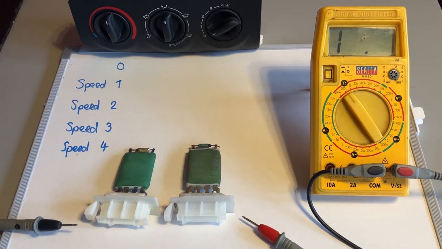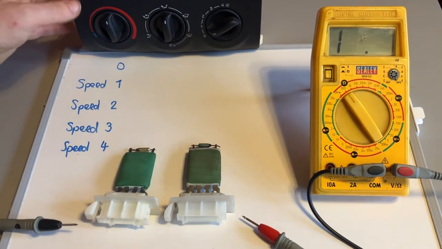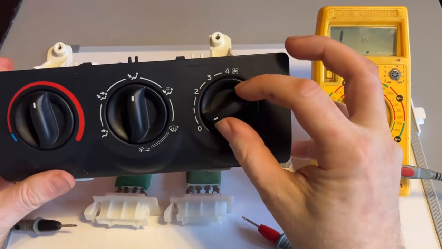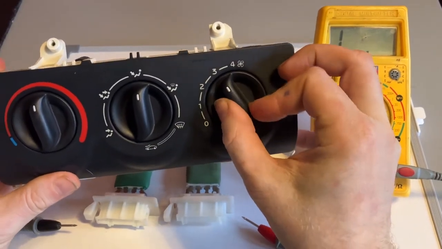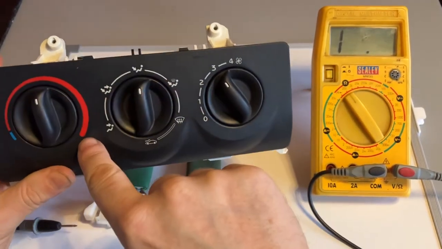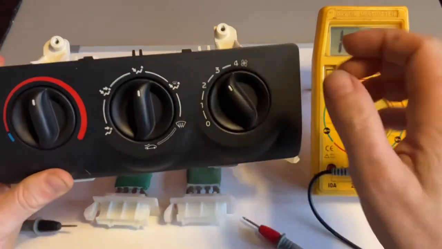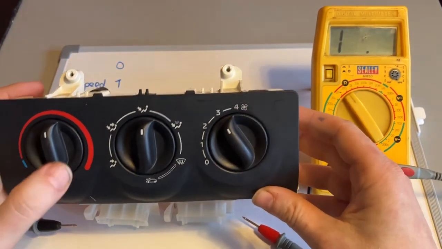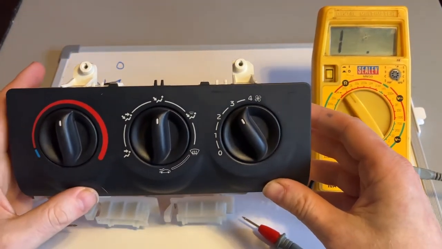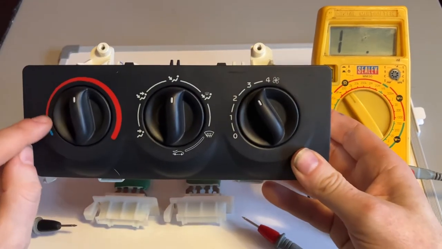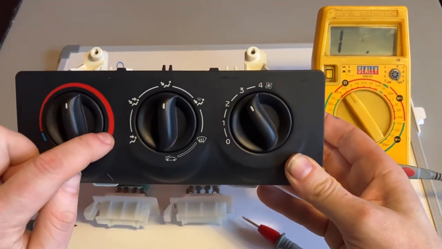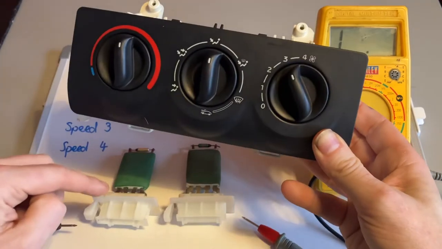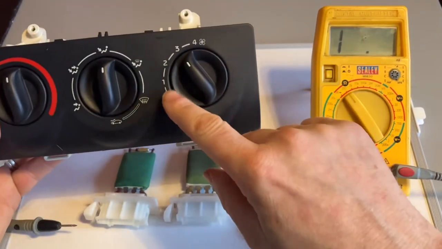So where are these used? These are only used on the older type of fans where you've actually got different speed settings. If you've got a new digital one that's got a constant variable all the way around there, then that'll be a variable resistor, or more accurately a potentiometer, because that'll have a track there and that'll give different resistance as you go around. So you'll only get these resistor packs for these that have different fan speeds.